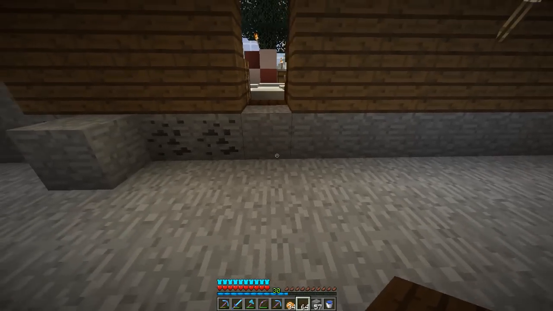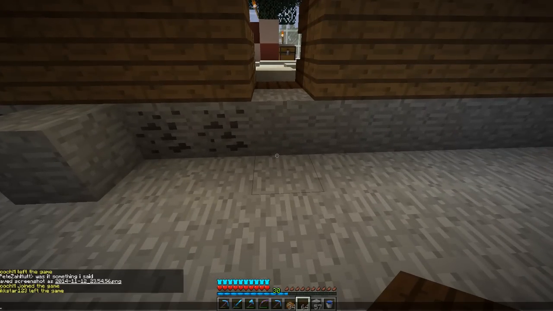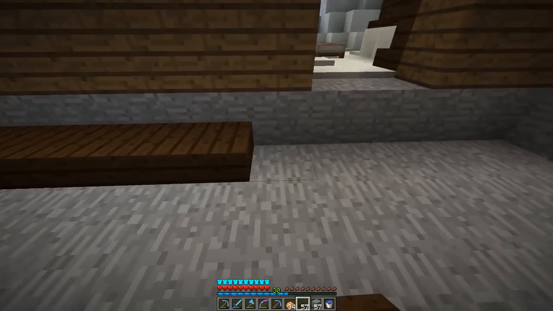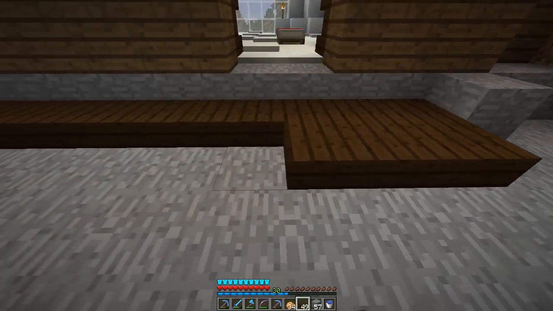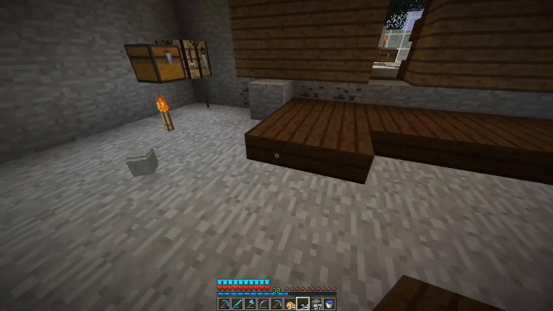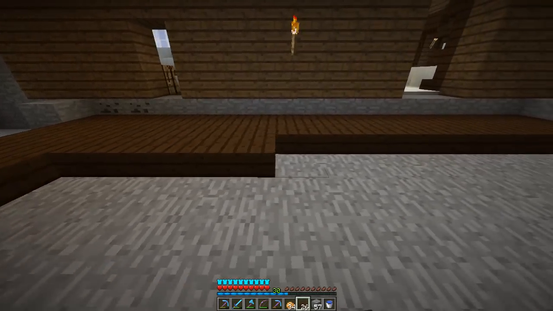So the first thing we're going to be doing is plating down this whole floor with slabs. The reason we want the whole floor with slabs is because this place is going to be rather dark most of the time, and I'll get into the whole lighting situation later on.